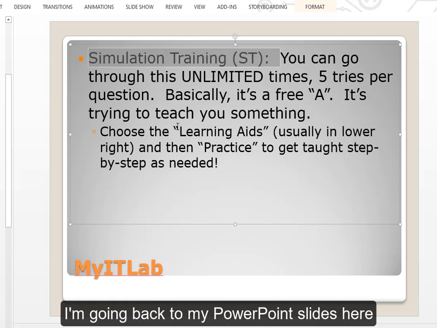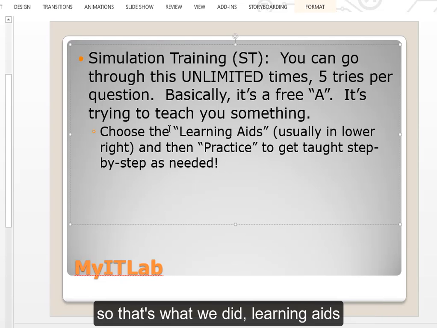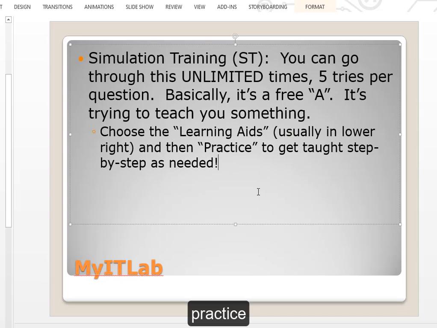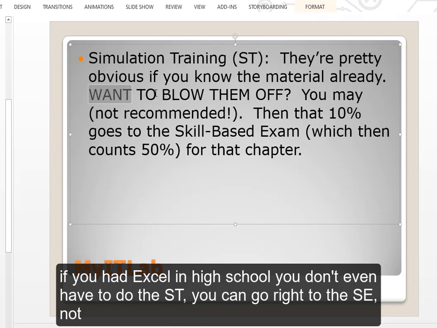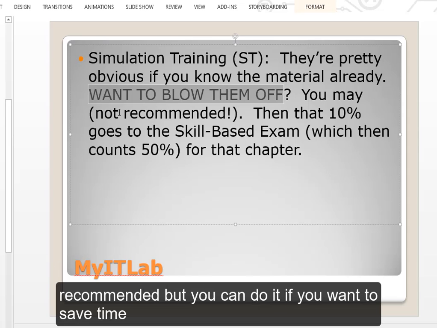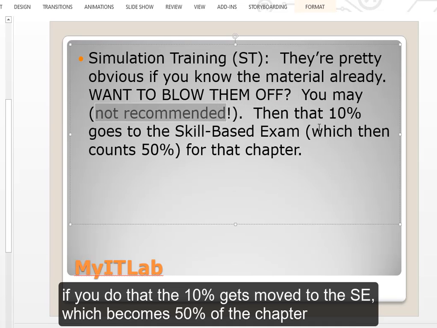I'm going back to my PowerPoint slides here. So that's what we did. Learning aids, practice. If you had Excel in high school, you don't even have to do the ST. You can go right to the SE. Not recommended, but you can do it if you want to save time. If you do that, the 10% gets moved to the SE, which becomes 50% of the chapter.